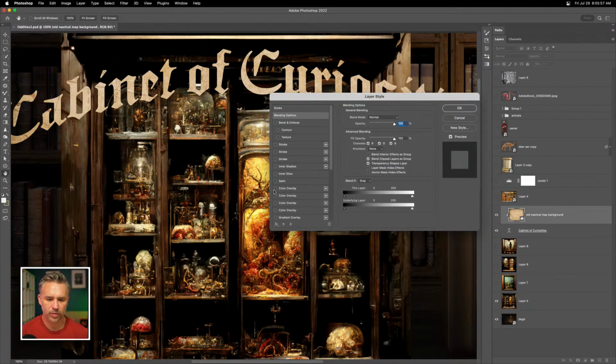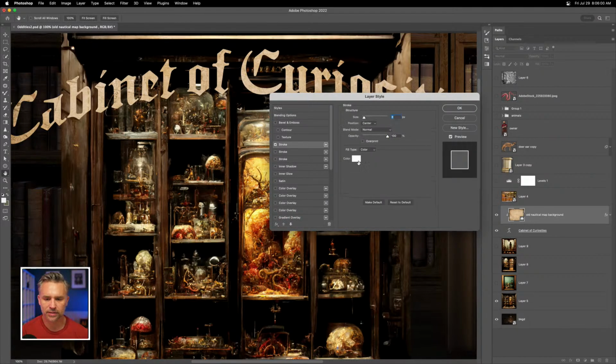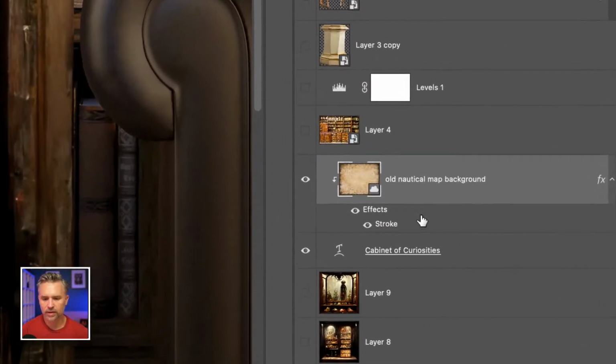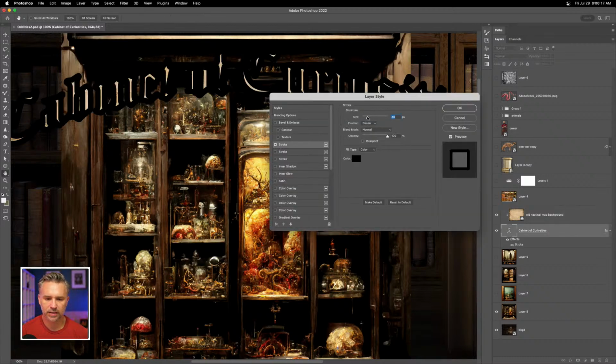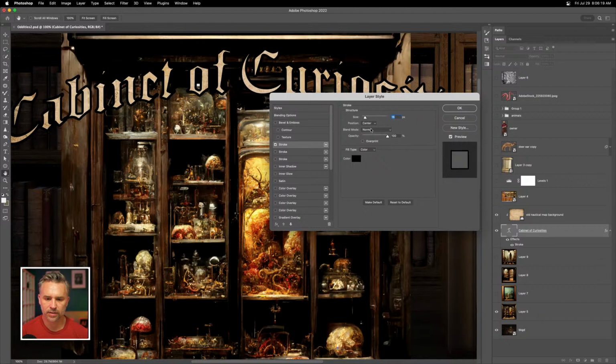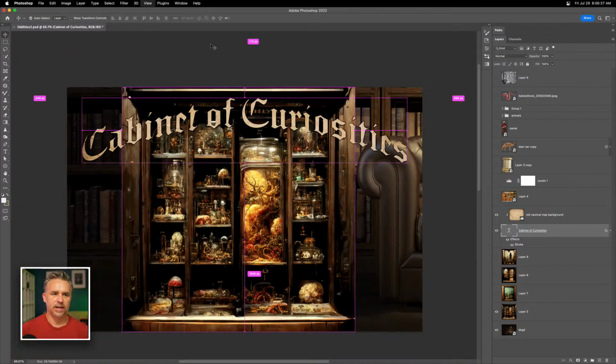Let's give this a little bit of a stroke, by the way, because it's been bothering me all morning. I'm working on the stroke for the type. Oop, wrong layer. If you're ever working on the wrong layer, I do that all the time. There we go. Get that back down. And then we'll change this to overlay. Or not. Soft light. All right, you get the idea. Just trying to make that stand out a little bit more.